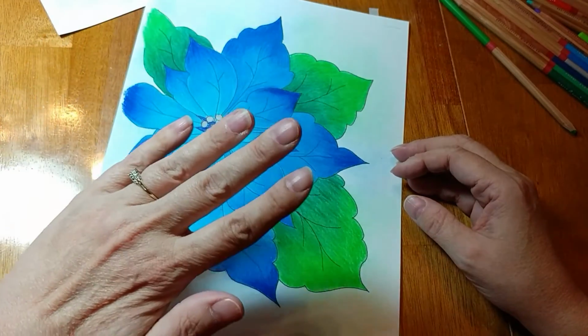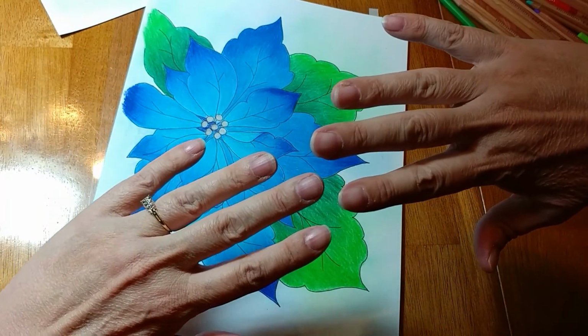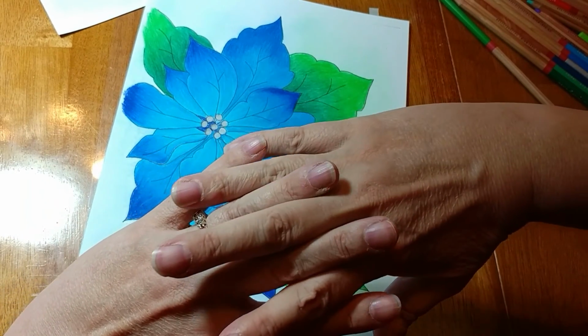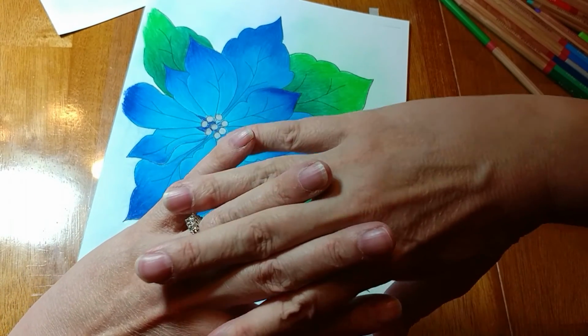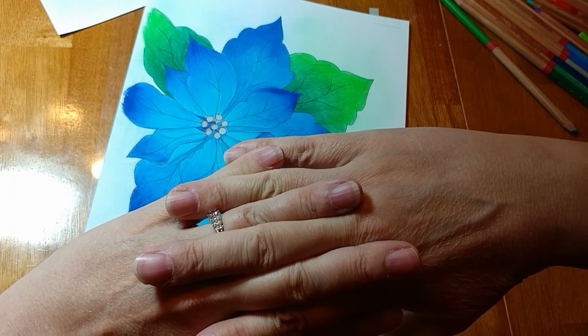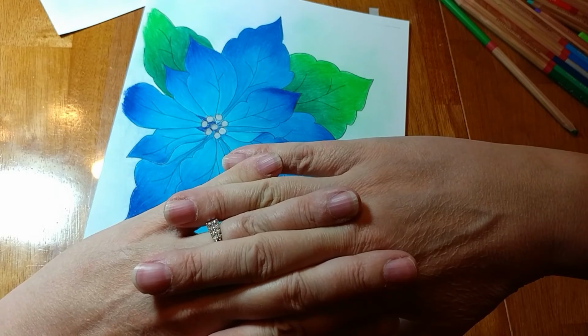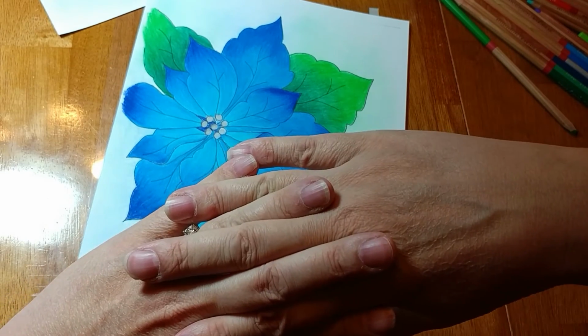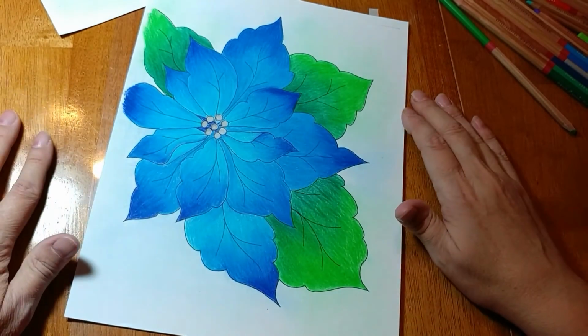Just remember color number 1, color number 2, fade it out so that when you come in with this one and you have it faded out and overlapped, you link those colors together so that they are continuous. You're building a bridge across from the light color to the dark color. Okay? You can do it.